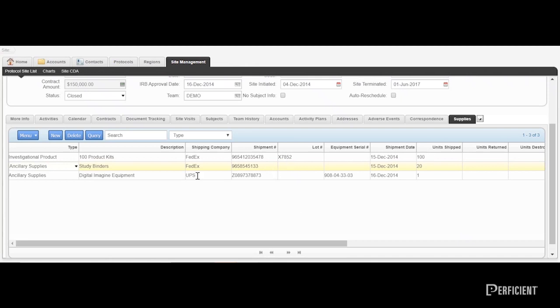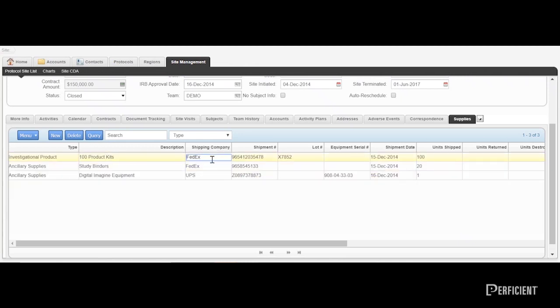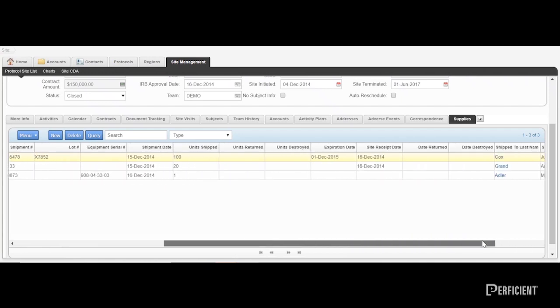This is all separate from the other activities. So you can put in a description. We added shipping company, shipment number, lot numbers, equipment serial numbers. If you're sending additional equipment to the site, you can actually track serial numbers. You can track shipment dates.